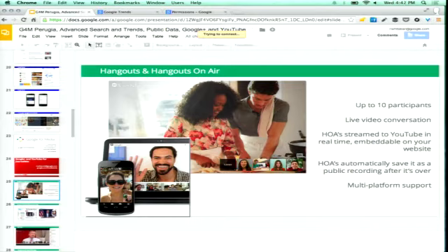Now, Hangouts on Air, because it's attached to YouTube, automatically saves as a recording in YouTube after the Hangout is over. So you go into your video manager, it behaves very much like a regular YouTube video, so you can download that, you can edit it, you can reshare that. It has analytics attached to it as well, so you can see who your audience is, what they're watching, over what period of time. So you really have deep information about your audience then. And then it's also available on multiple platforms.